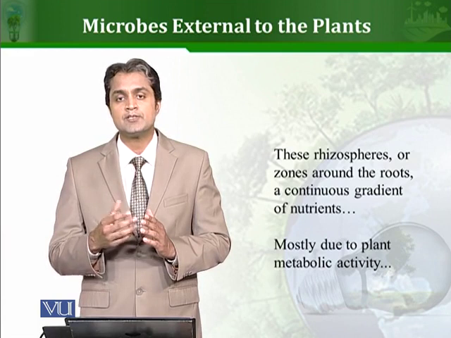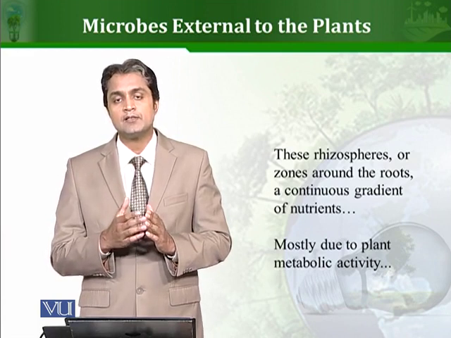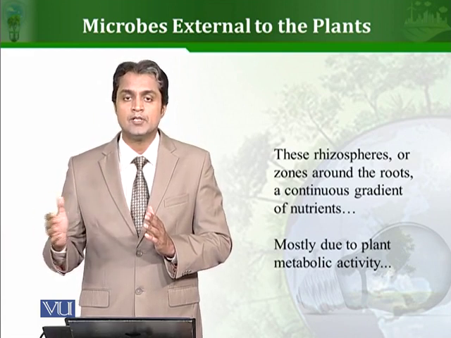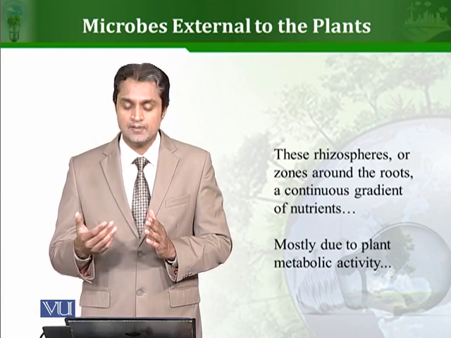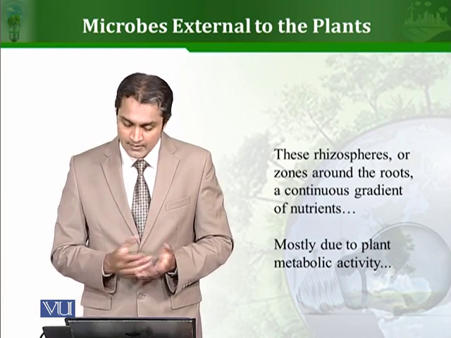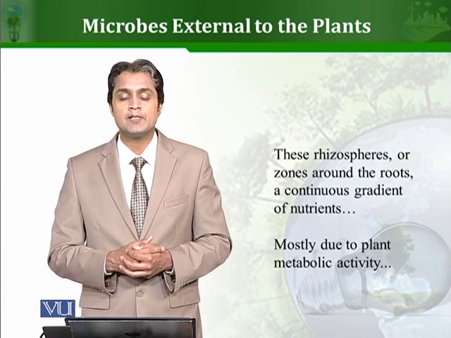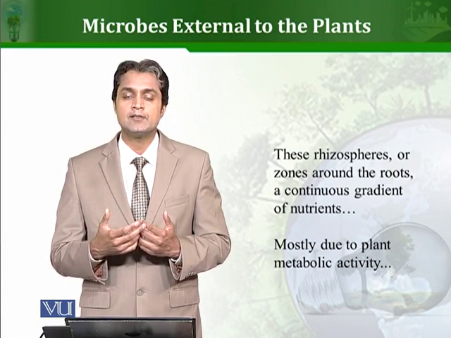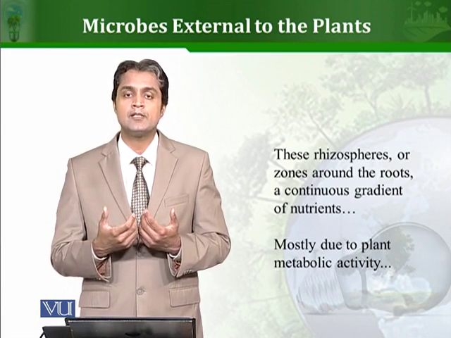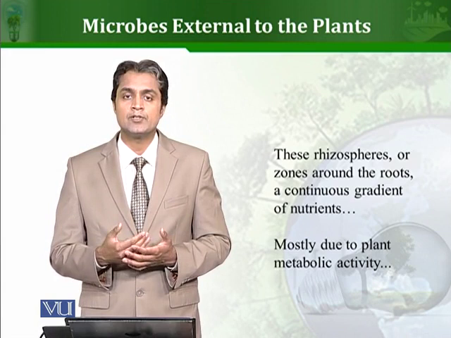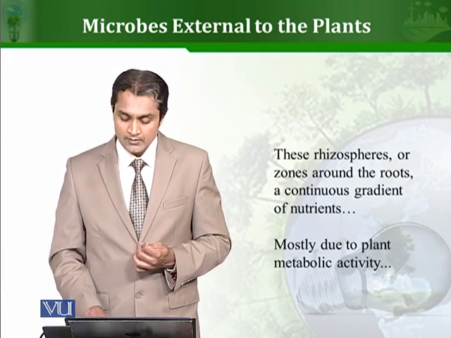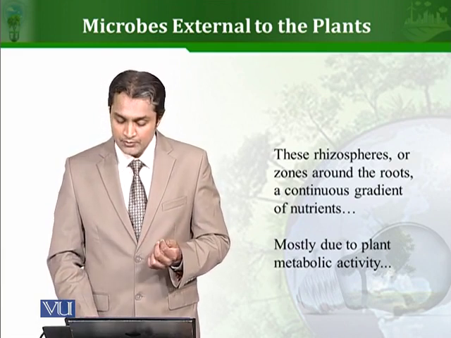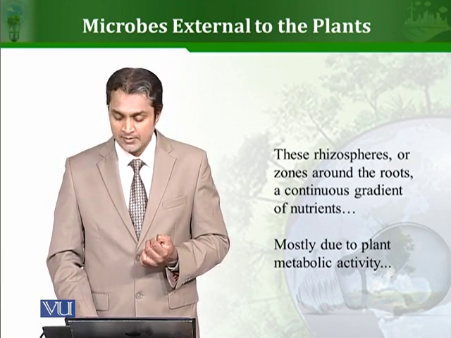Microbes are present in much high concentration near the roots, and their concentration, their density keeps on decreasing as we move away from the root, because the nutrients are decreasing as well. And this is obviously due to plant metabolic activity. रूट के इर्द गिर्द जितने भी न्यूट्रिएंट्स हैं वो ज़्यादातर प्लांट की रूट से ही एक्सट्रेट होते हैं due to different metabolic processes going on in the plant. So that's why the rhizosphere, which is around the root, contains much more nutrient level and therefore much more microbial load.